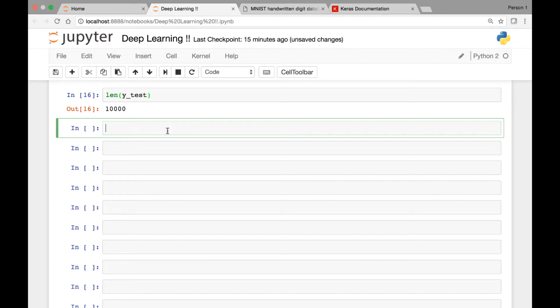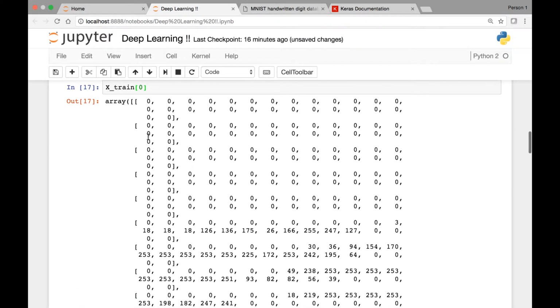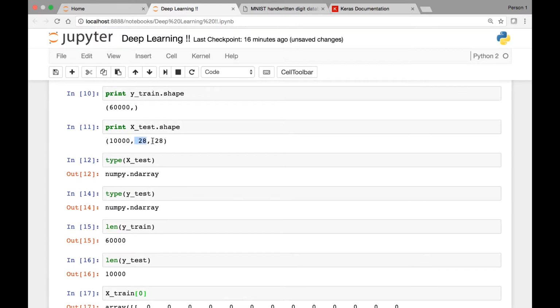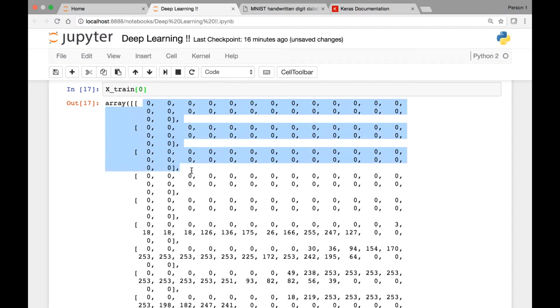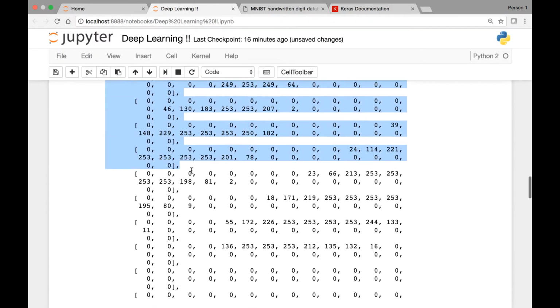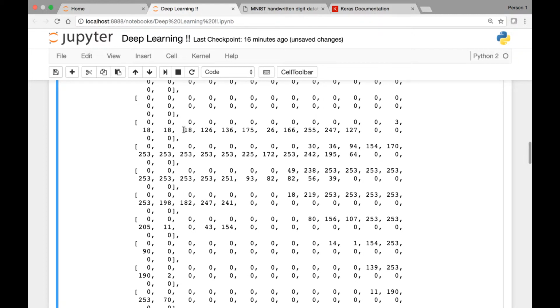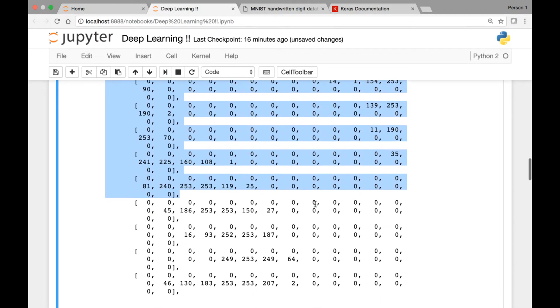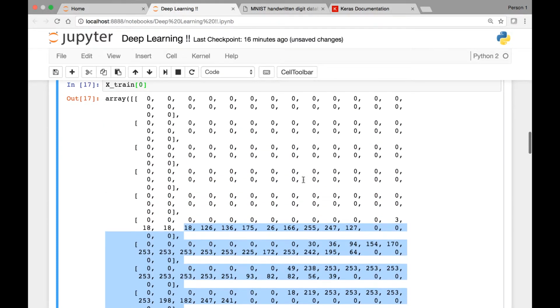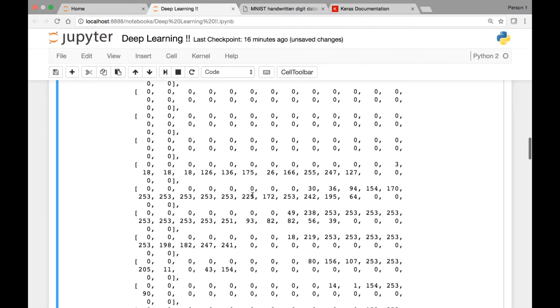Let's explore some of our training dataset. We have our xtrain, and let's see what the first digit looks like. We'll index it 0, and this is what it looks like. It's an array, and we mentioned it's 28 by 28, right? So that's what we have here, 28 by 28, and most of them are zeros. Wherever you have a number, that's where you'll see the digit. Later on, we'll use matplotlib to draw a figure and explain what these numbers are.